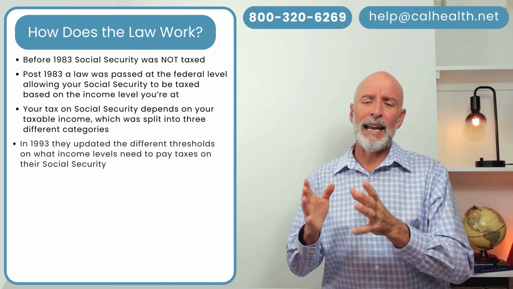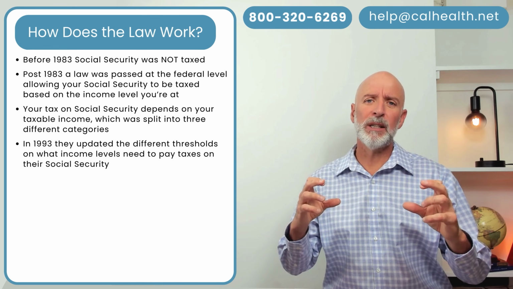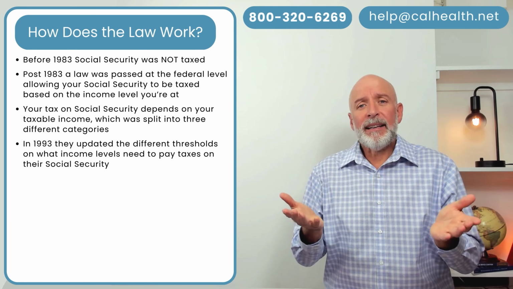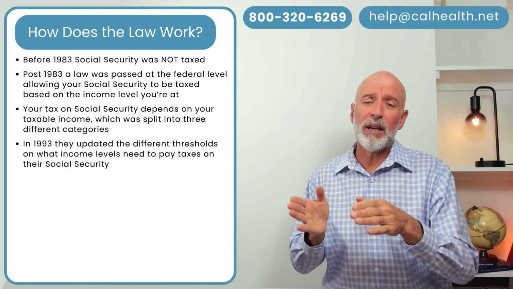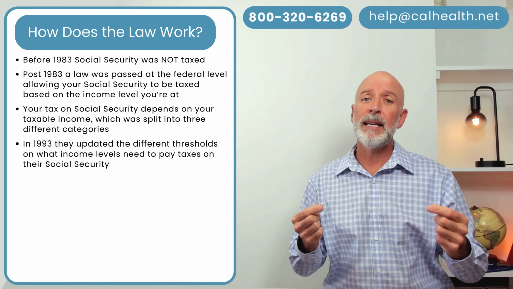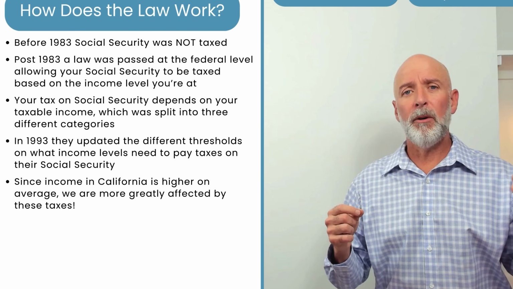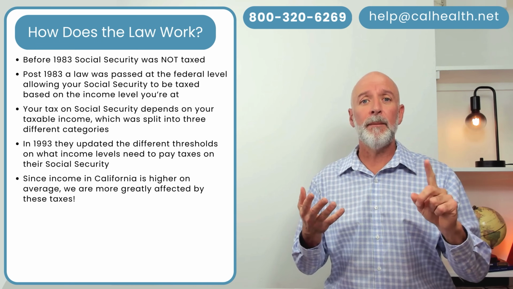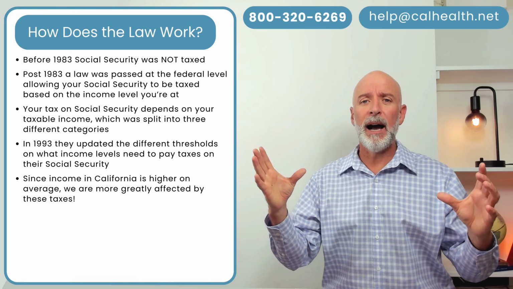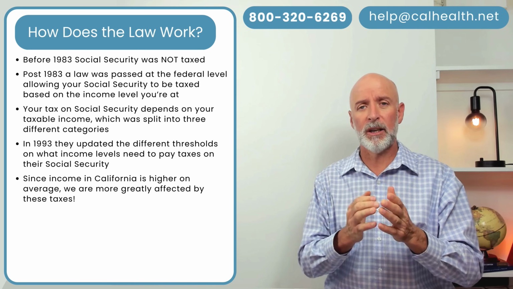Then in 1993, after that lasted for 10 years, they adjusted the income ranges above which they were going to allow the taxation to occur. The fact is, right now, most people, especially in California, are paying taxes on their Social Security, because income in California tends to be higher. Even if your Social Security, which is part of the equation, is fixed, people make quite a bit from capital gains and from rental income, because they're still working, especially in California because it's more expensive to live. Incomes tend to be higher. So more and more people are over that threshold where they have to pay taxes on their Social Security.